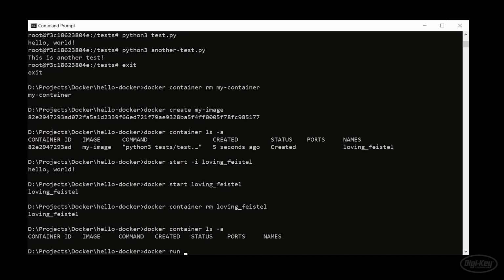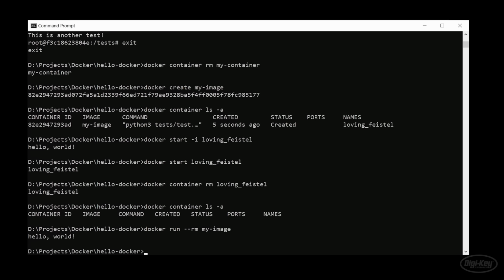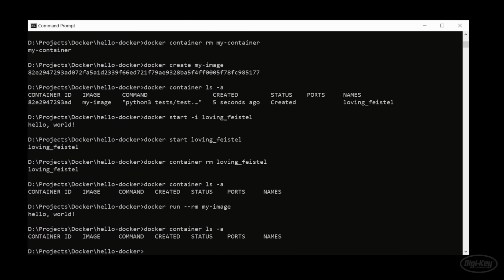I'm going to use the run command now. So docker run is a combination of create and start. It does both of them at the same time. So it will create a container and immediately run that container. If we want to make it temporary, we use --rm, which says to create and start the container. But once the container is done running whatever it needs to run, in this case the Python script, it should delete the entire container. We do need to tell it which image to use. And there it is. Docker run says create and start, --rm says to remove when done, and the image name. And if we take a look, no containers exist because it was automatically deleted after running it.